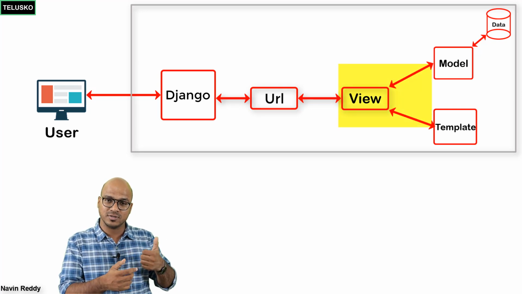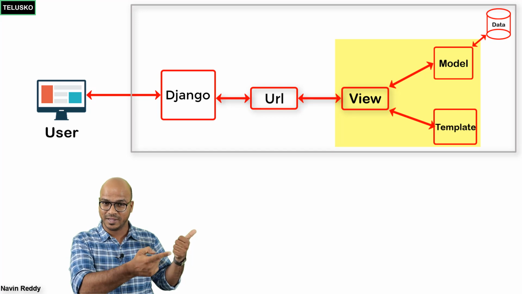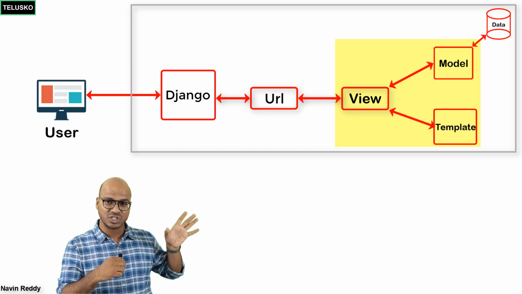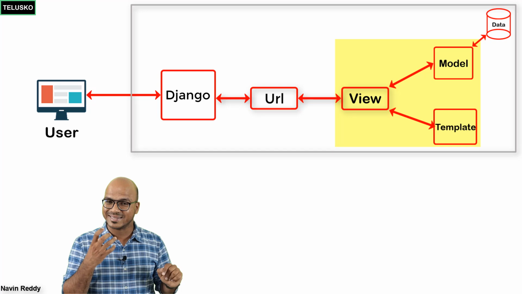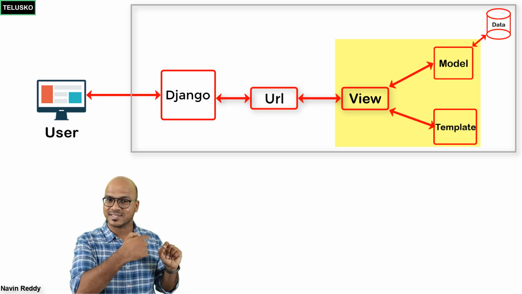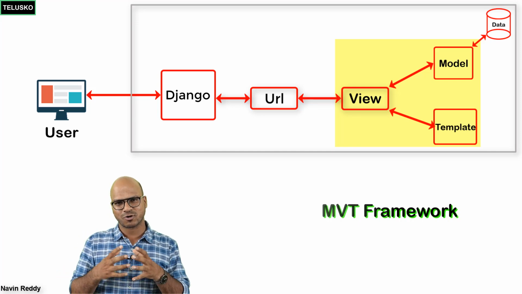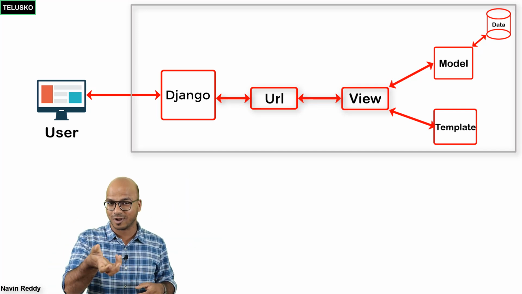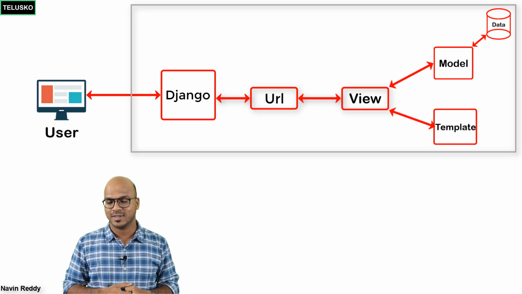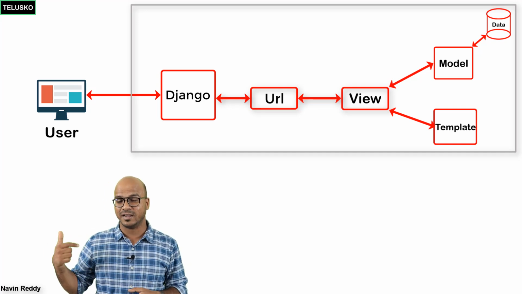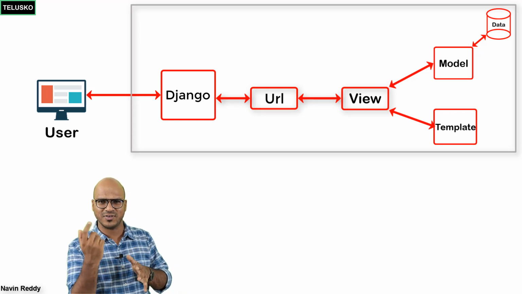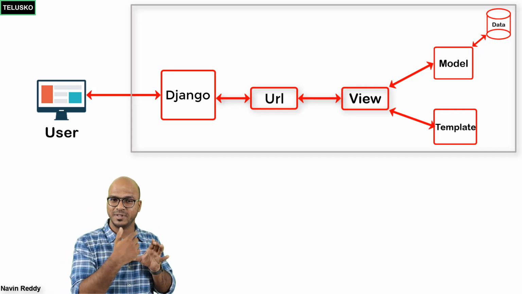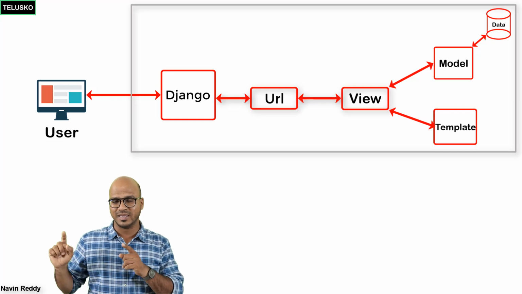And then this view will use the model object and the template. What data has to be sent to the template will be decided by the view. And the connection with the models will be done through the view. That's the importance of Model View Template, and that's why we say it's an MVT framework. It's quite useful to separate your concerns. Model will work with data, views will work with logic, and template will work with layouts. So just to recap, a user will send a request which will go to URLs. In the URLs, it will check, okay, we have to call views, because that's what we do in the code. And inside this view, you will write the logic, plus you will also connect your template and the model. You will see all this with examples in the further videos.